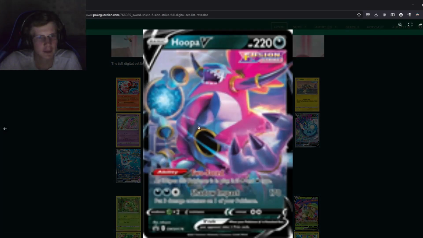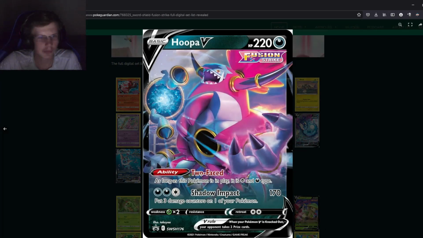But I think Koopa V is in the set. Its ability Two-Faced: as long as this Pokemon is in play, it is a Psychic and Darkness type, which is pretty interesting. A dual type that can set up for more weakness, which is pretty cool. Shot Impact does 170 damage for 3 energy. That's actually not bad, because 170 is a cutoff to 2-hit a VMAX. If you're against a Shadow Rider, then it can 1-hit, or against a Rapid Strike, you can 1-hit as well. That's actually pretty insane. It sets up that exact damage, so that's not too bad.